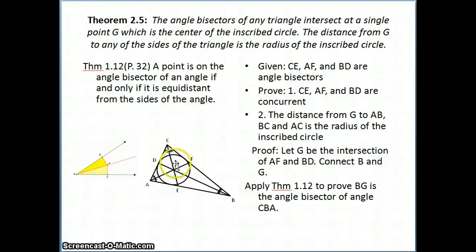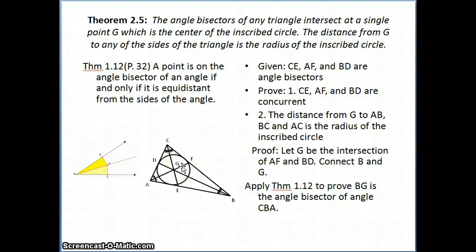In this problem, it's a little bit different. It's not talking about a median, we are talking about angle bisectors. In a triangle, we have 3 angles, and for each angle we can draw an angle bisector, so we have 3 angle bisectors. Notice that an angle bisector may not be the median, because this line segment bisects this angle, but it doesn't mean this point here is the middle point of AB. So the median and the angle bisector are different.